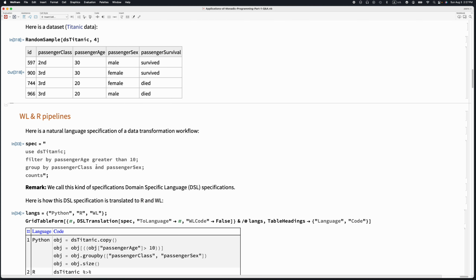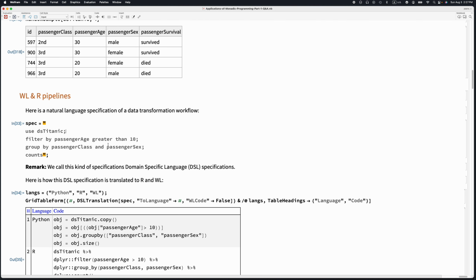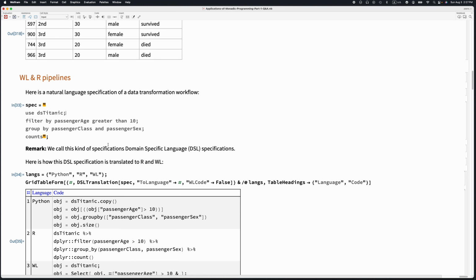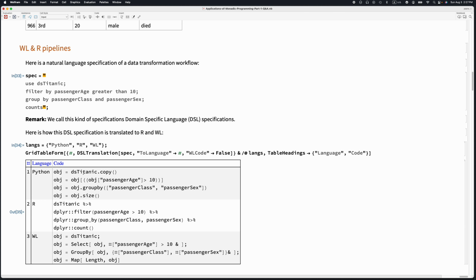So imagine I have this specification. Now this is a natural language specification, and I'm going to convert this natural language specification into code. But that's something else. We're going to discuss this later. Just kind of clarify all of these codes here in these programming languages, what they mean. They mean this specification, which should be clear to anyone what it is.